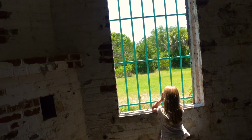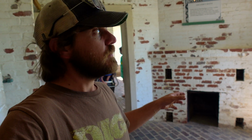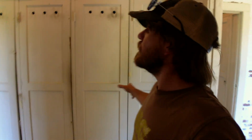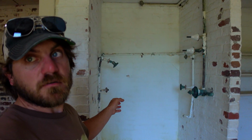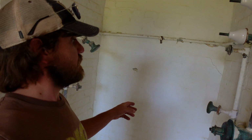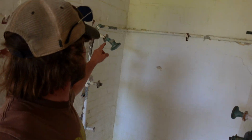I love all these wood-burning fireplaces. The sign says that they had them in every single room, even the bathrooms. So like this room here, this is Archer's bathroom, and his wardrobe is right over here. So this would have been his wardrobe. I mean, it's very simple stuff. Of course, it was 1930s was when this was built. Then this is the shower over here, and it says he had 7 shower heads. So it looks like 1, 2, 3, 4, 5, 6, and then the 7th up top there. And he was 6 feet 5 inches, so he was tall.